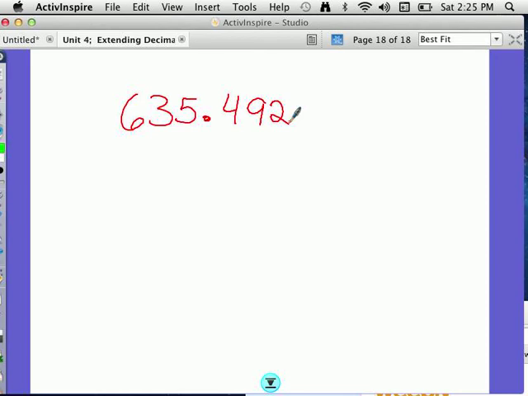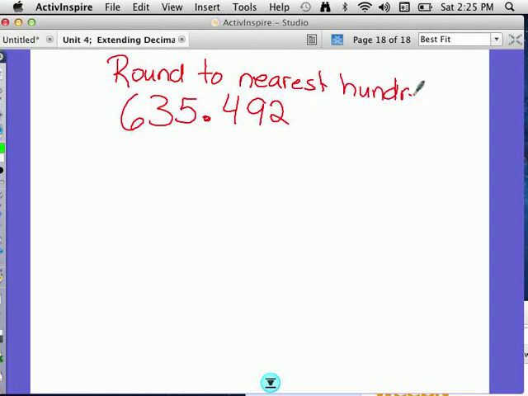So whenever students are asked to round, first what I ask students to do is always identify the place value that is expected to be rounded. The place value that we're expected to round to is what, Mr. Valentine? You said to the nearest hundredths place, and the digit located there is a 9. A 9. So I'm going to underline that place value.